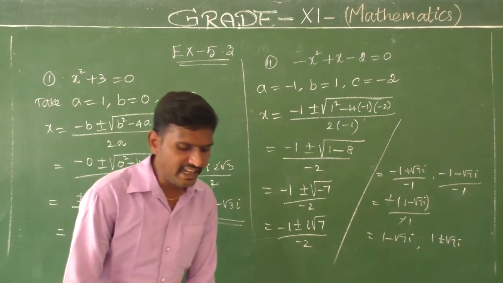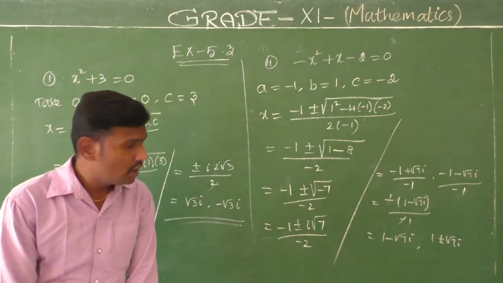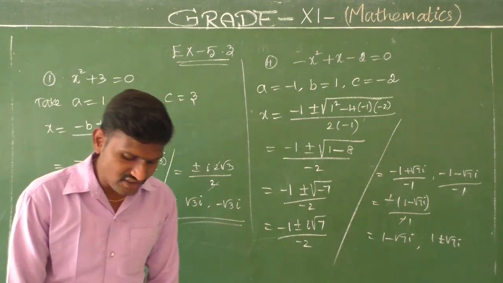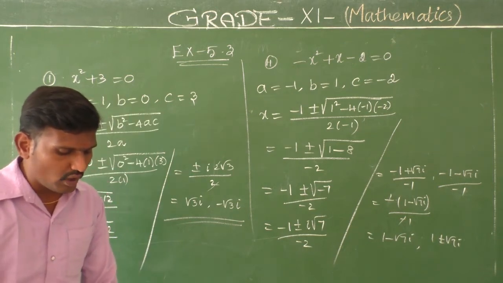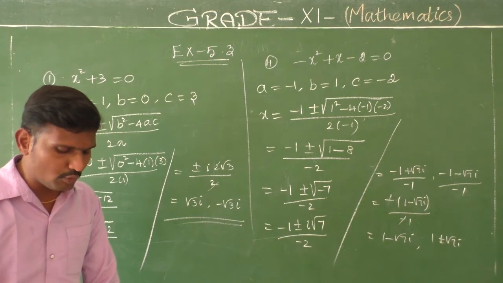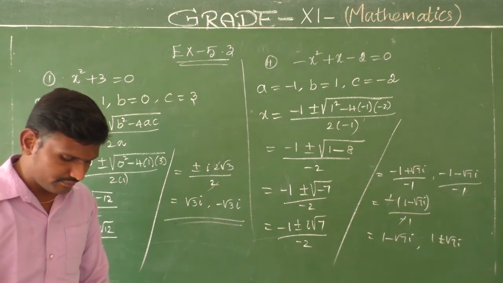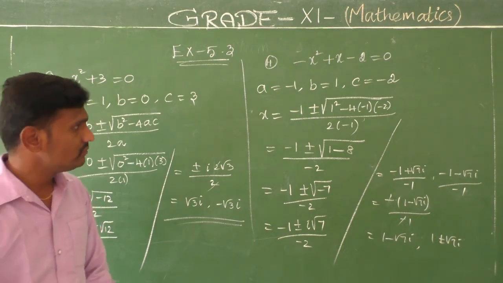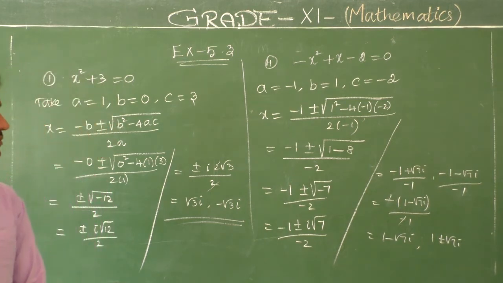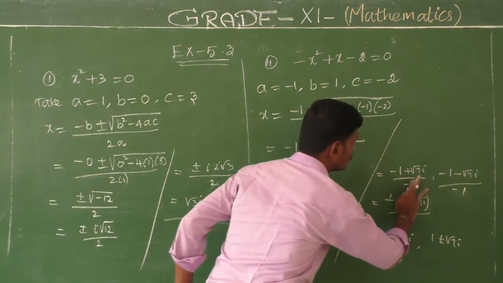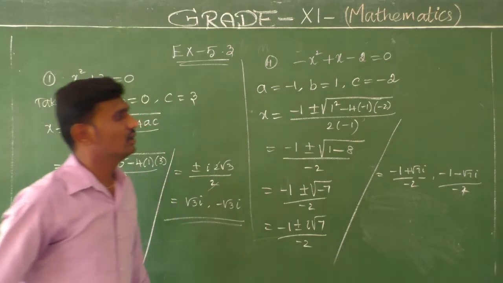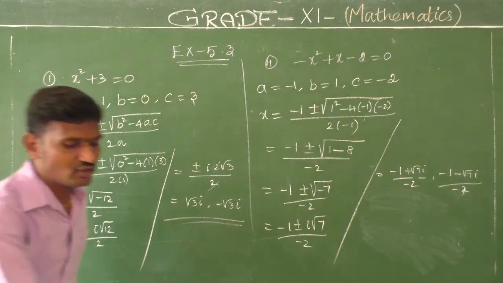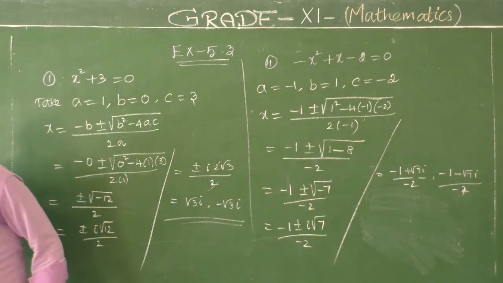Yes, fine. And next, the question number. The first 10 questions have the same pattern, but now I am going to give you some difficult questions. Sorry, here minus 2 only is coming. So minus 2 only, yes, it is enough. And next question I am going to give you.